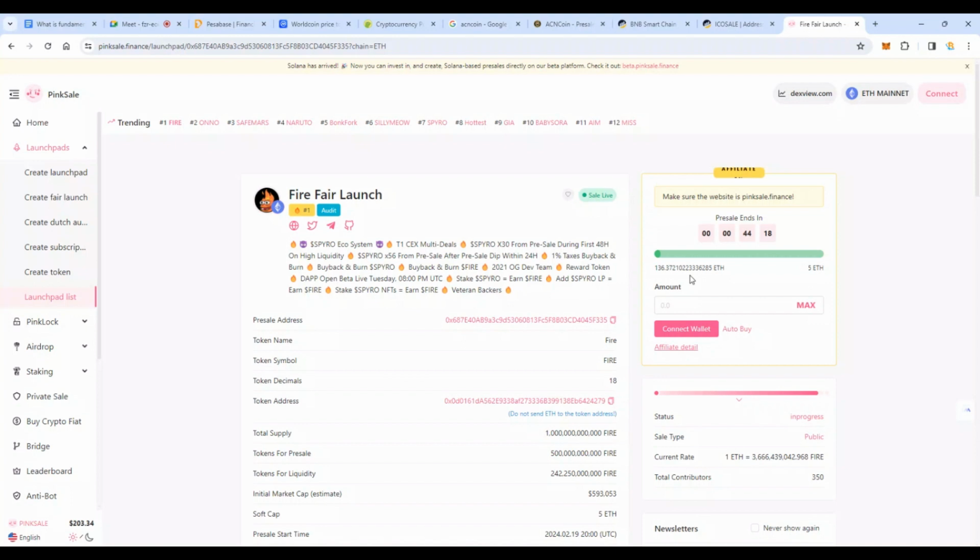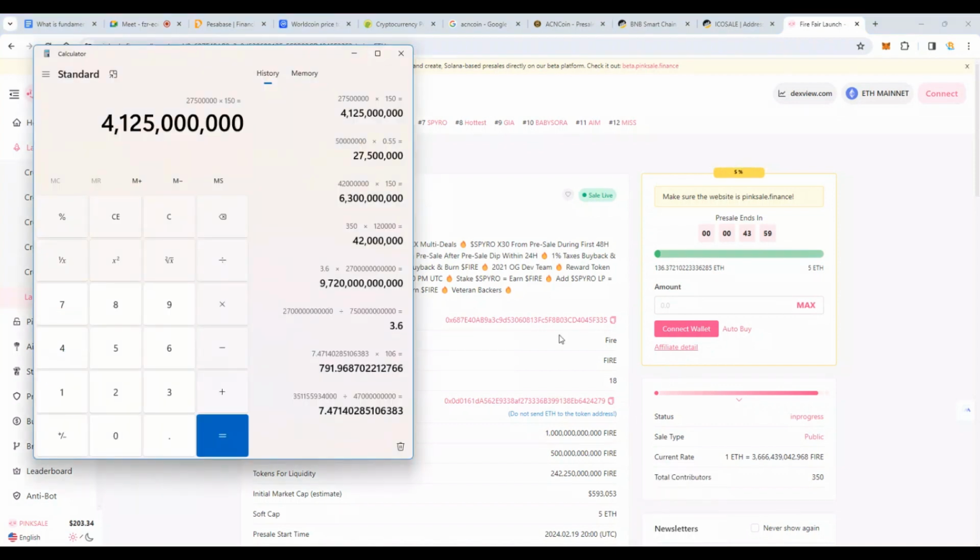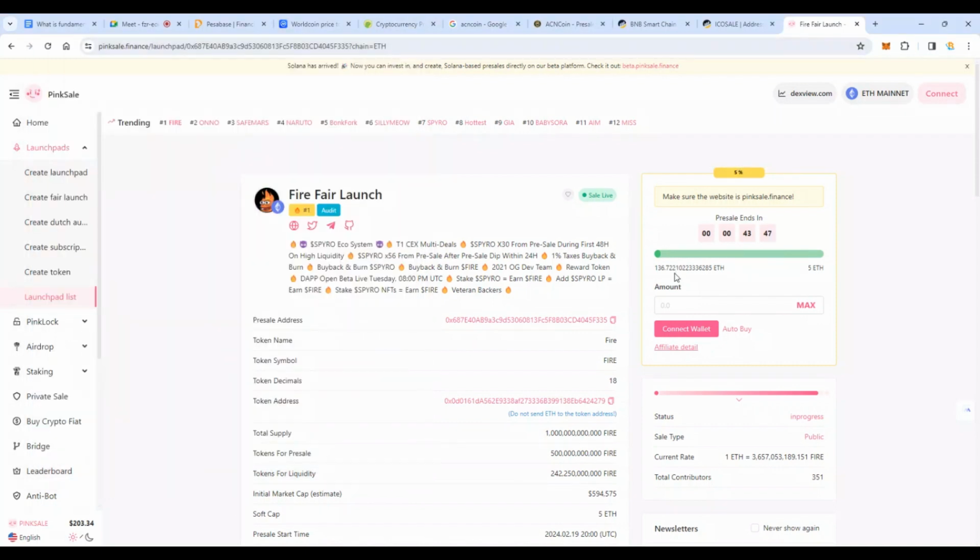project, because the team could put some money in the contract, which they can remove because they have access to the backdoor of the contract. And so when you come here and you see, wow, 136 Ethereums have been invested into this pre-sale, you end up thinking it's a good project, because if you do the math, how much 136 Ethereum is, you multiply by $3,000, which is what Ethereum is currently almost trading at. That is over $400,000, and you might get tempted to think that this is a lot of money.